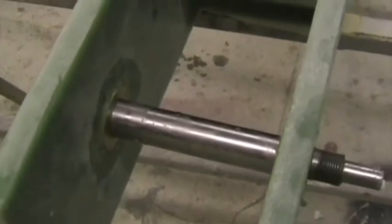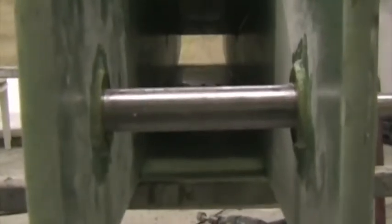Here I've bonded in the bushes for the wing pins. I've roughened the bushes and then put cotton flock in the hole and on the bush, and I've put release agent on the pin and then assembled the whole lot. I'm going to leave it to cure like this. Make sure the bushes are absolutely perpendicular to the spar planks in that plane and that plane.